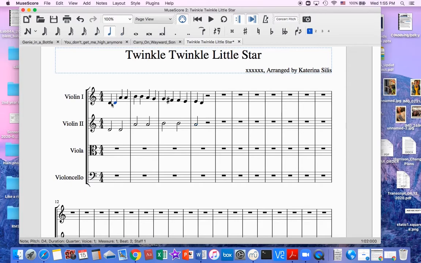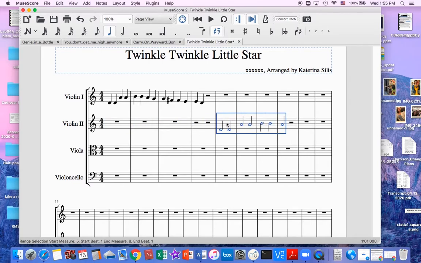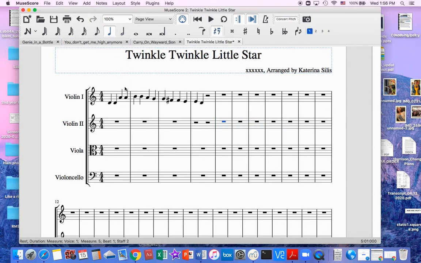Twinkle. I'm going to copy this. You can actually select it and Command X and actually do Command B like you would with a text. So let me hear this. This is too slow. I was completely off on this. Okay, deleting that. So I'm going up here. I think it's actually twinkle, twinkle, little star.